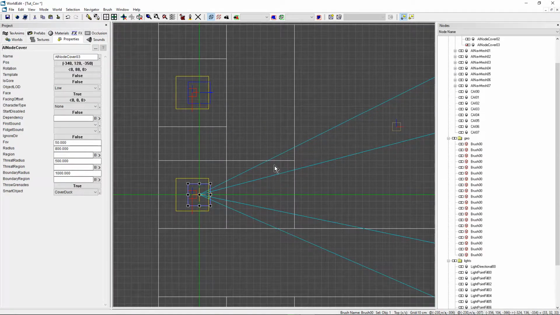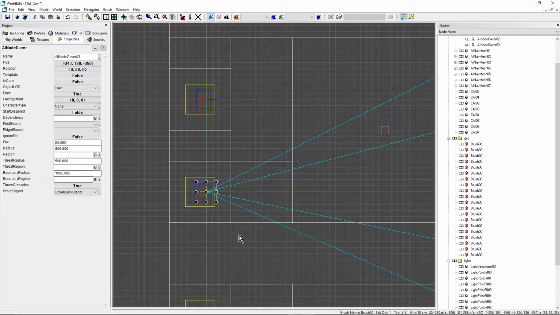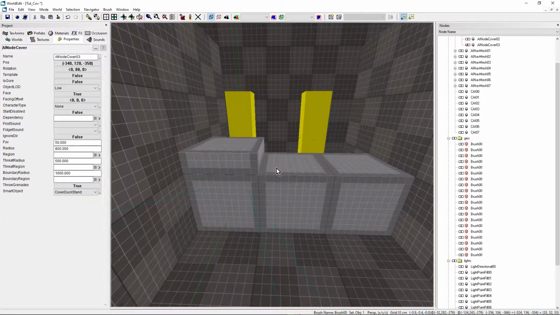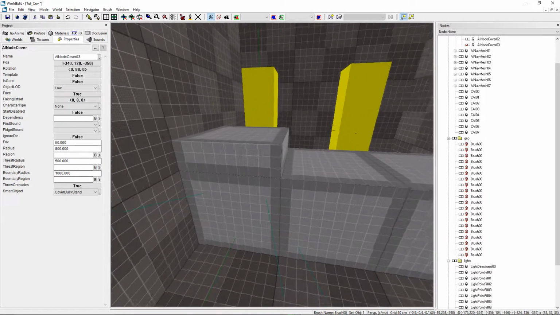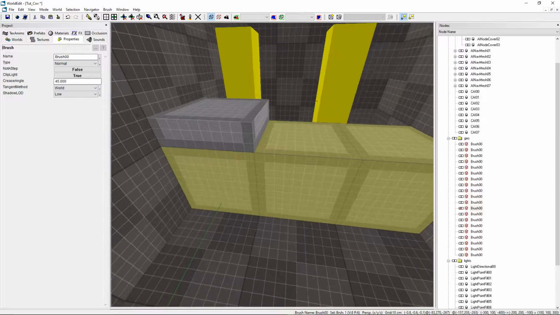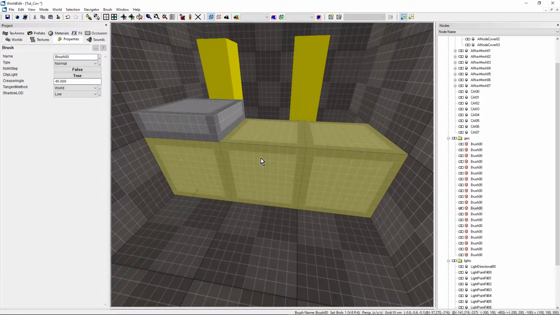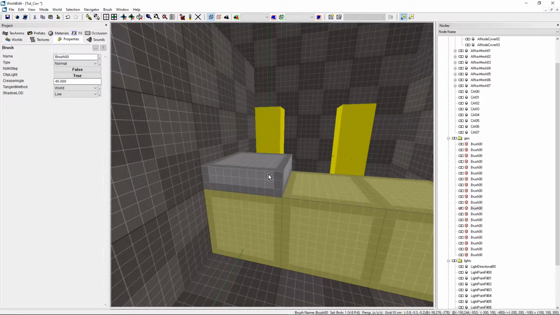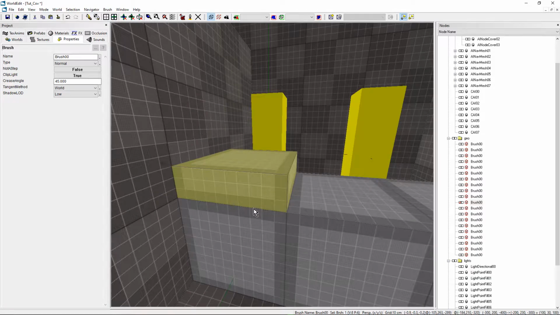And this one will be a cover duck stand. So it's the same thing as the cover duck. We don't change any setting. Cover duck stand is the same thing, but the AI will be standing instead. This is why it's a bit higher. And speaking of units, for the cover duck, normally you want 1 meter of height maximum for the AI to be able to shoot you behind the cover. And for the cover duck stand, you can go to a maximum of 1 meter and 30 centimeters. That's the maximum height for the cover duck stand.